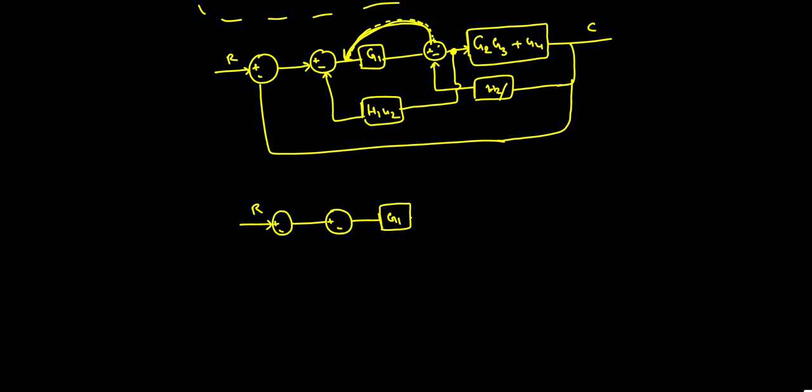Okay, so this G1, when we transfer this, the G1 will not be coming. So what is coming here? When we are transferring, the summation block is coming here. After the summation block, the G1 is coming. This G1 is directly in touch with G2, G3 plus G4.